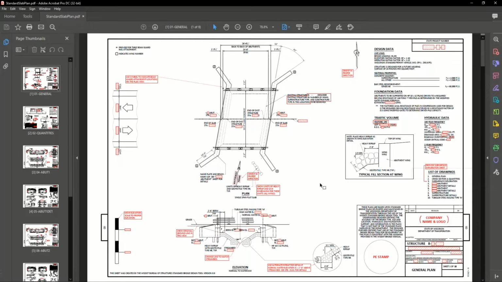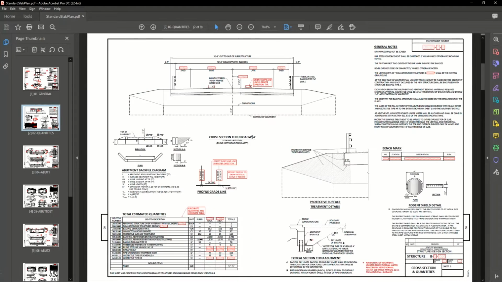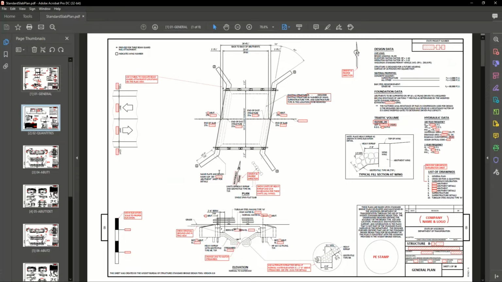There may be other details that you'll need to add in if you have anything special about your plans, for example, pile points, or a special waterway detail, or other special details that need to be added to your plans. But other than that, it's pretty substantially complete. It has completed quantities. There are a few quantities that need to be added in, like the length of the piles, and the riprap quantities, because we don't know the details of how the stream bed is fitting in.